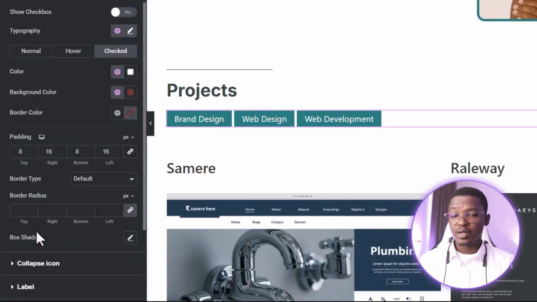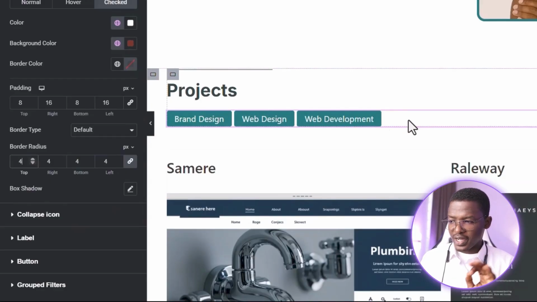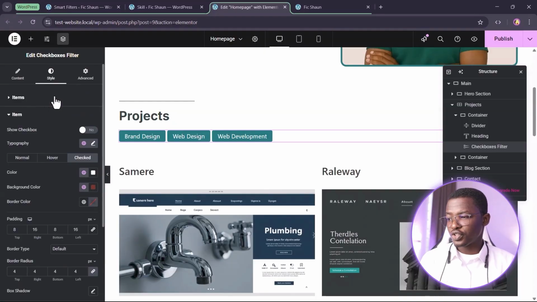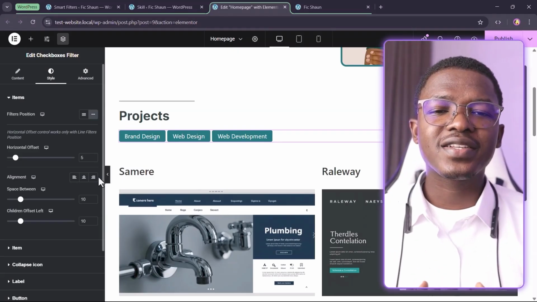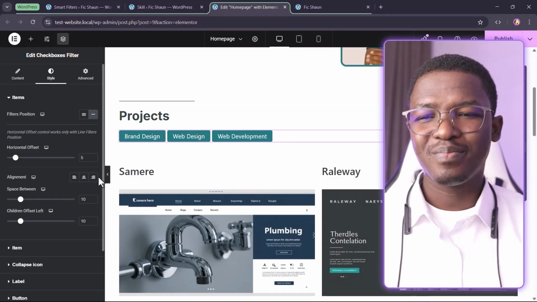We also want to set the border radius right here. We don't have the opportunity right here to use a rem value. So let's just say maybe it should be 4 pixels and it just gives it a nice looking rounded corner right there. This is okay. It works, okay? We can use this to filter this listing. If you want to, you can go through all of the other styling options right now and see how things are working. But I don't want to bore you with having to go through each of them. I ask that you test things out and let me know what you find in the comment section below.